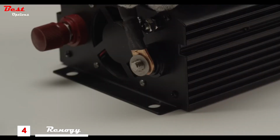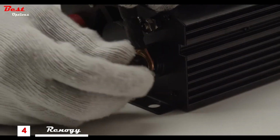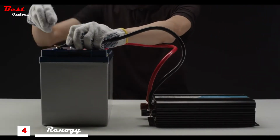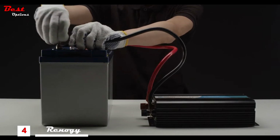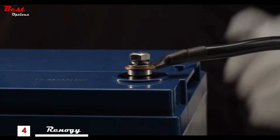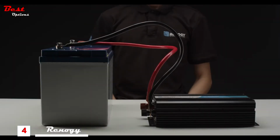Loosen the black terminal and insert the provided black cable and screw the cap back on. Then place the other end of the inverter cable on the negative post for the battery. Make sure to match the polarity of the battery to the inverter. Repeat for the positive terminal and positive cable.